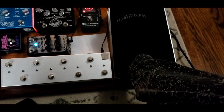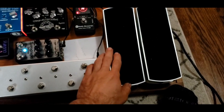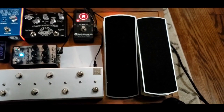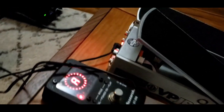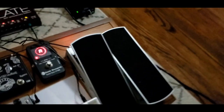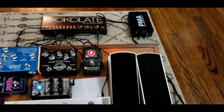But this pedal is also an Ernie Ball VPJR. But it has been modded with the Zeppelin Design Labs sort of digital setup. Instead of the spring and string, it's all digital, so there's no string in there. Show you that. And this is only going to be used as my expression pedal for another one over here. I'll explain that in a second.